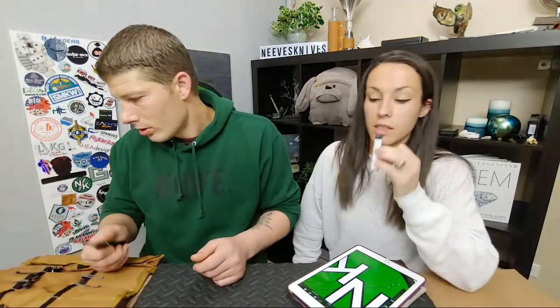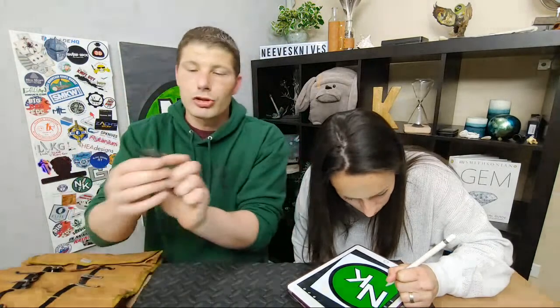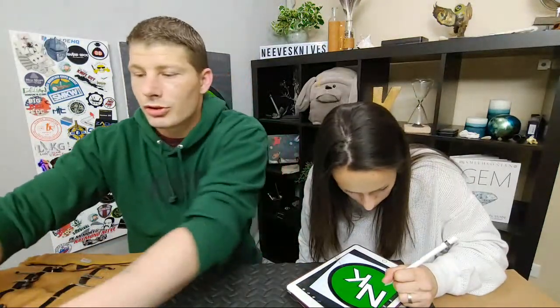Yes, I'm 100% listening. Okay, so let me show you something. I think some people's scales, and I think I had this problem, the hole right here where you pull down the axis lock, I think some people's holes are a little too deep. So when they maneuver their axis lock, it actually pulls down farther than it's supposed to. Try not to pull it all the way down to the bottom. Just do it as far as it takes to close the knife. You should barely have to do it and it should fall. Or if yours is tighter, give it a little swing. But don't pull it all the way down every time you unlock it. Try that and it'll last a lot longer, far longer.